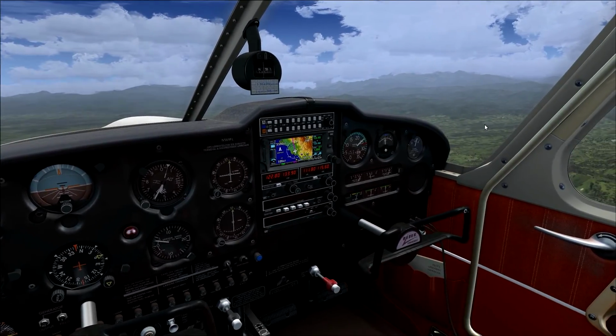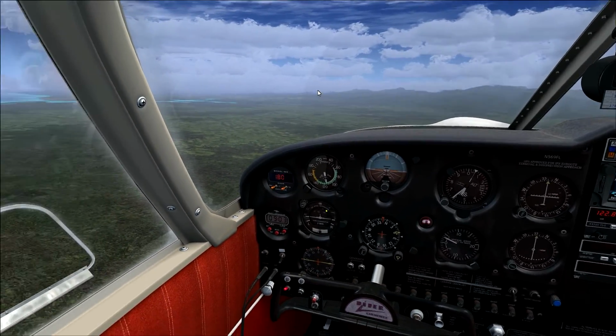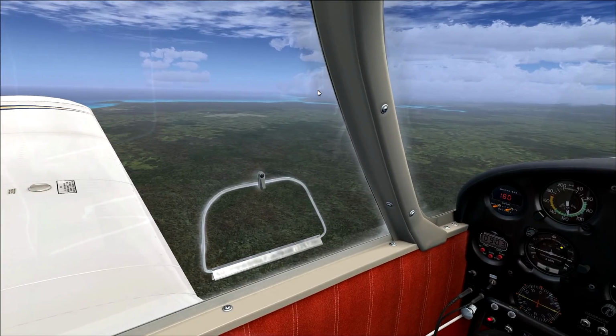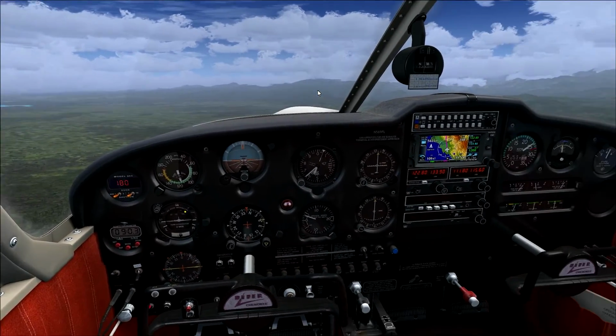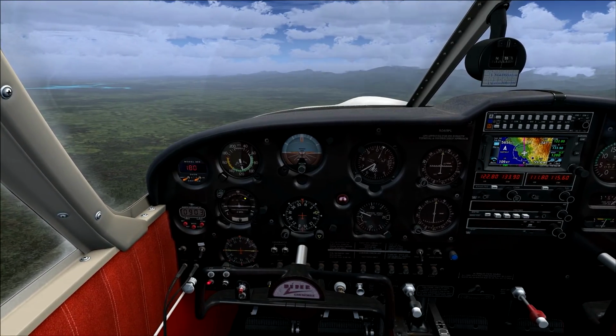See, now this is the problem with flying in this region. It's always this kind of weather. All year round, it's always this kind of weather.